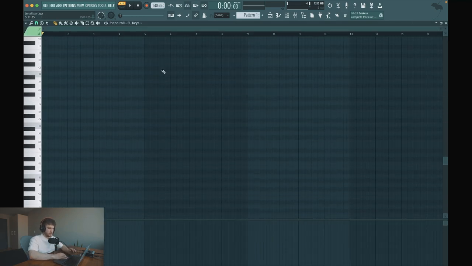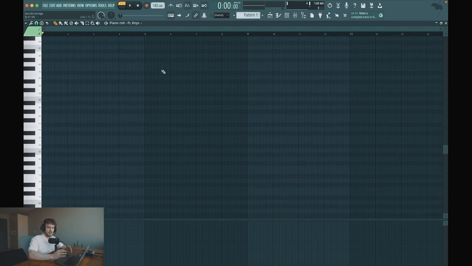So when I open my piano roll, again, like I've said, if you do not have a purpose, you're never going to know what to do with this piano roll, okay? But we do have a purpose, and we understand that Future House and Future Bounce usually work with very limited scales. Most Future House and Future Bounce songs are created in natural minor. Some of them are created in harmonic minor, the ones I make, and some of them are created in Lydian and Dorian. So it's a game of major, minor kind of thing. If you want to create good melodies, that's what you should be working with. So in this case, we are going to be using natural minor.